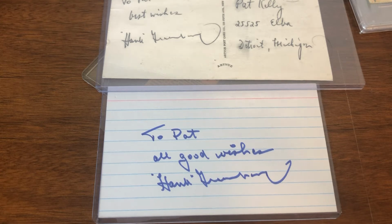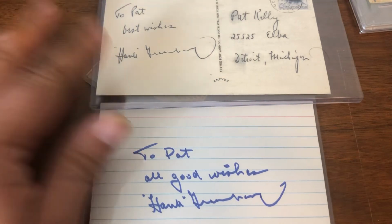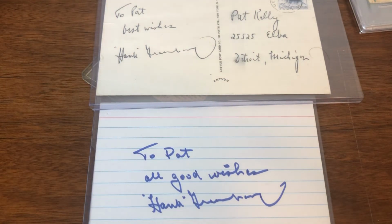So that was, I guess we're up to the third piece of mail. There's only one more piece left, and it was something I did not expect to find. Now, I don't expect to find two autos for $50 on Greenberg, but the next item is very, very specific. It was one of those things that I was hoping I would find at some point, but had come to terms with the fact I likely never would.